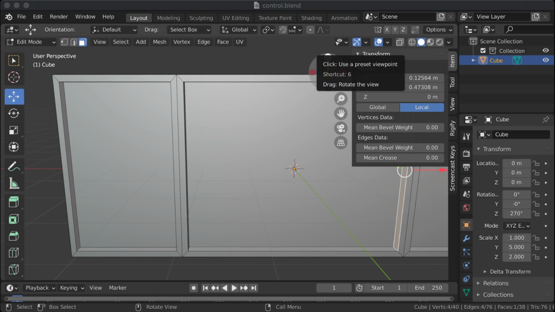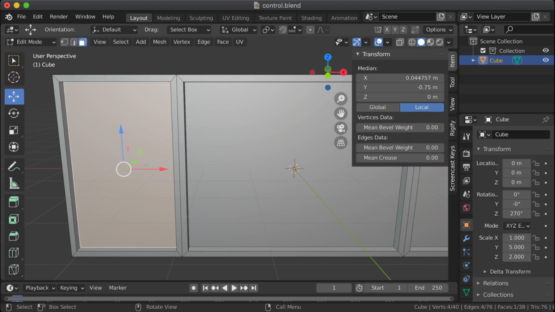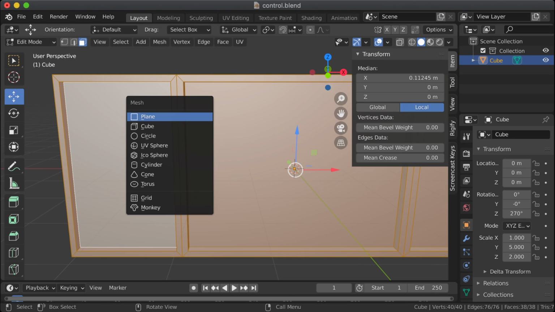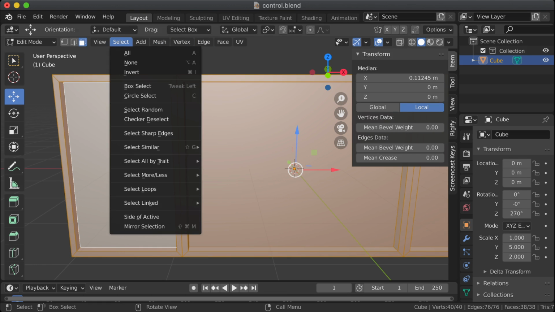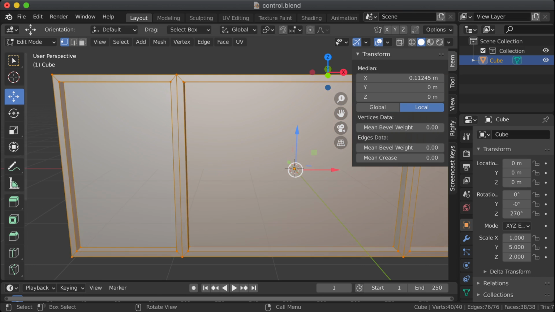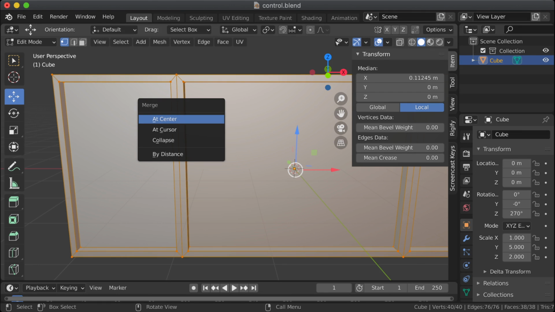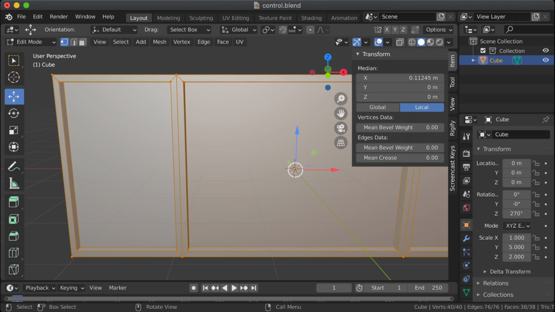Oh shoot, I didn't apply the modifiers. Do we have any modifiers on this? Yeah, I've got scale and all sorts of stuff. No, not merge. Not add a mesh.